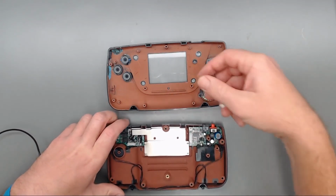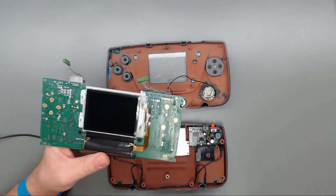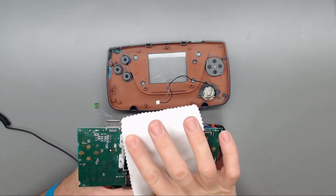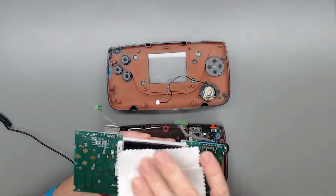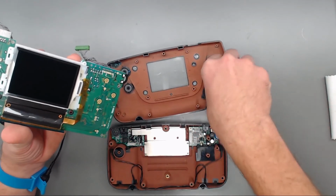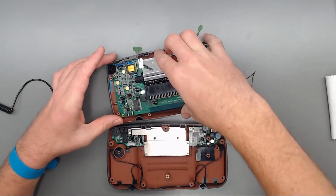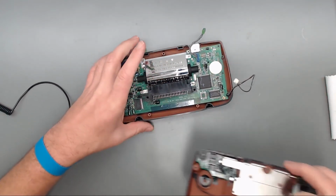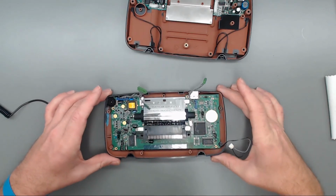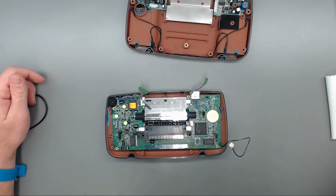So I'm going to go ahead and get our VA5 board here. Also, I'd make sure that your lenses or your LCD screen is nice and clean. I just have a microfiber cloth that works great to get all that little debris and stuff off there. So, okay, just make sure you have your speaker wires routed off to the side there. Drop her in. And then we've got our six Phillips screws to hold that back down in there, so we'll go ahead and get those all put in.